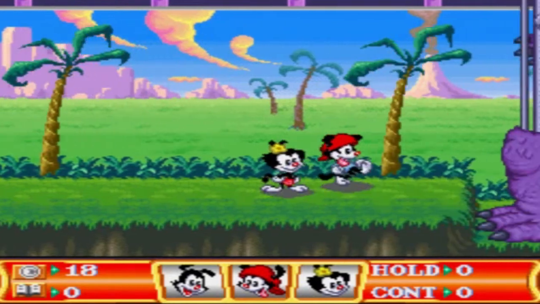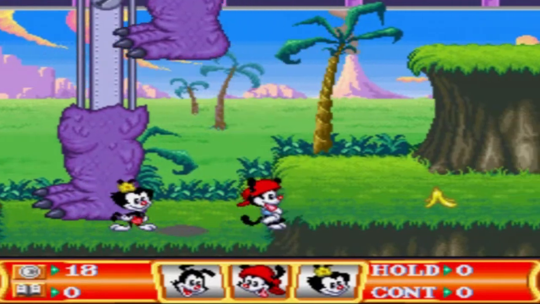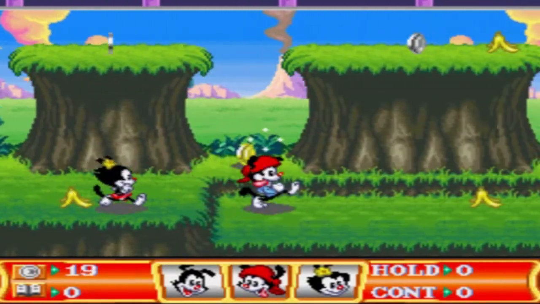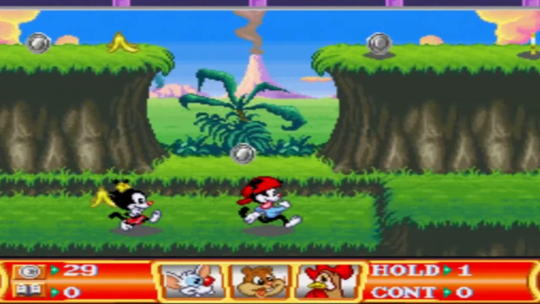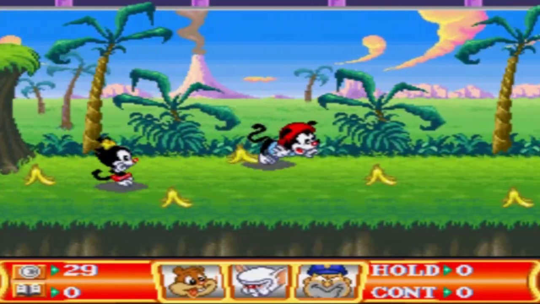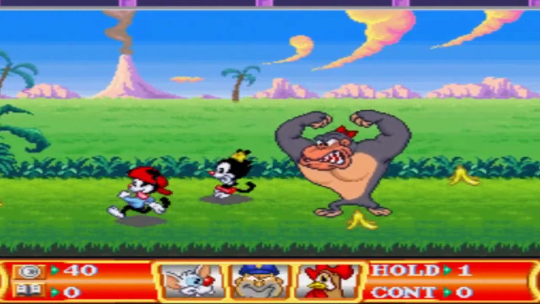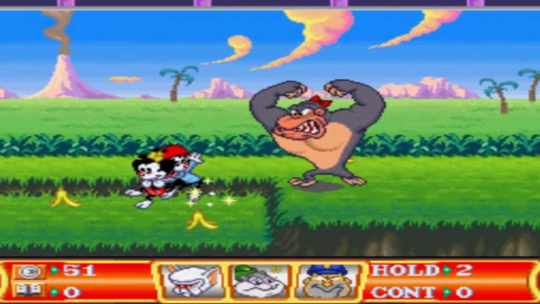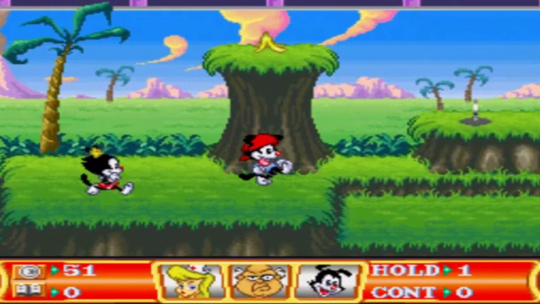There are lots of animals in this stage. Oh, and lots of gorilla feed I have to try and avoid here. And banana peels. Oh, careful. Oh. Grab the coin. Yes. Oh, there are lots of bananas. Avoid the gorilla. Come on, avoid the gorilla. You can't really attack enemies in this game, you've just got to avoid them.